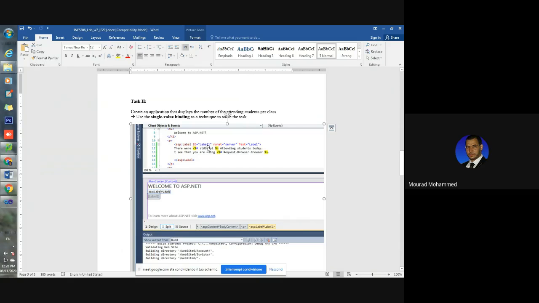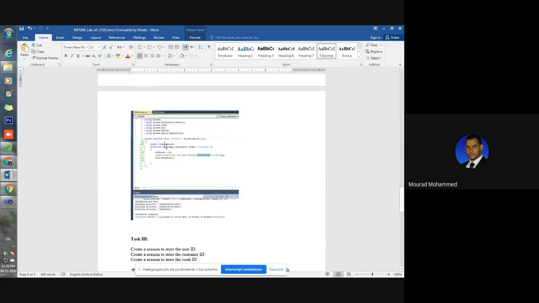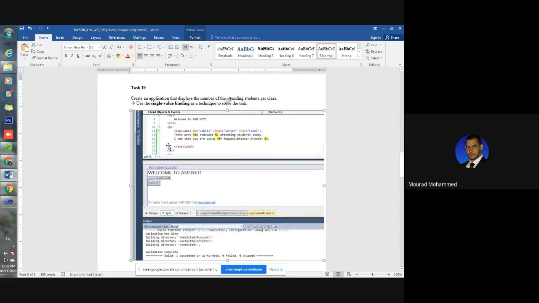We have a single value expression, less than percentage hash STD count, which is, if I go a little bit down, the one used here in this backend code file. STD count is the same variable. So this would display the number of the attendant students.